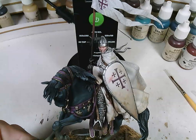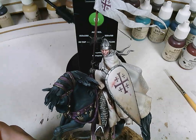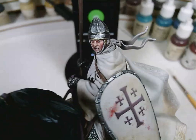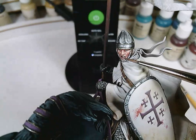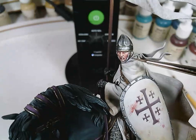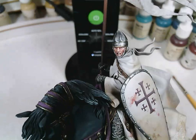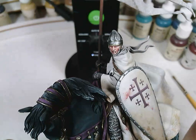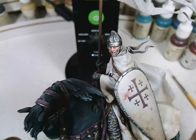Another part of doing realistic skin is getting that color variation in there. In addition to the basic skin tone, I've got some color variation on the lower part of the face where you might get a bit of stubble — it's not real extreme, but there's a bit of color shift there. And then I'm adding some more reds in the cheeks and a little bit of red on the tip of the nose. We're going to be doing that at the very end using glazing — applying that same thing on Vax and adding that skin tone variation. Glazing is a more advanced technique, but once you understand the basics of how it works it's not that difficult, and it will give you much more realistic looking skin tones.